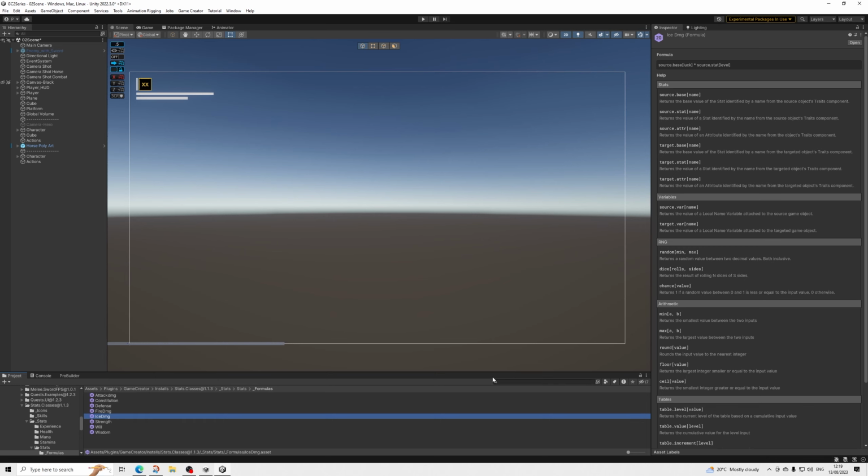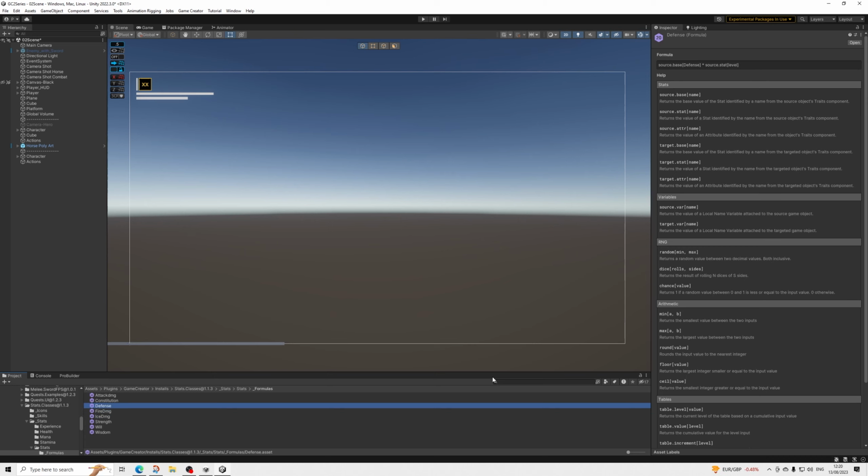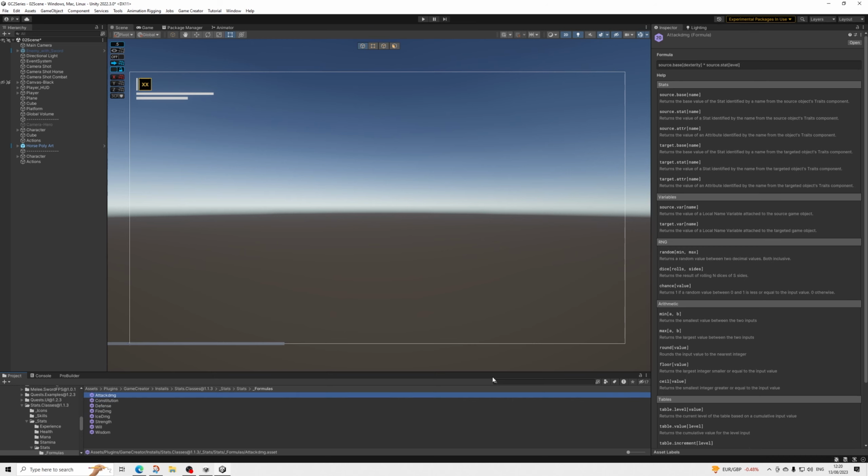So the way it's set up, I think that might actually be quite interesting depending on how you want to do your game. Basically the way it's working right now is that as your level increases, all of these stats will increase as well. I actually don't want to do that with my damage and resistances. I only want to do that with the default defense and attack.